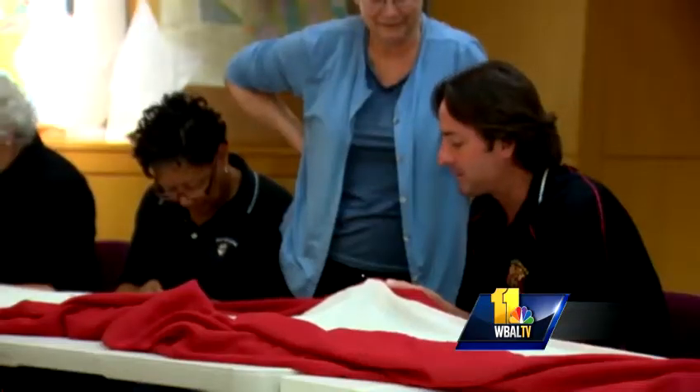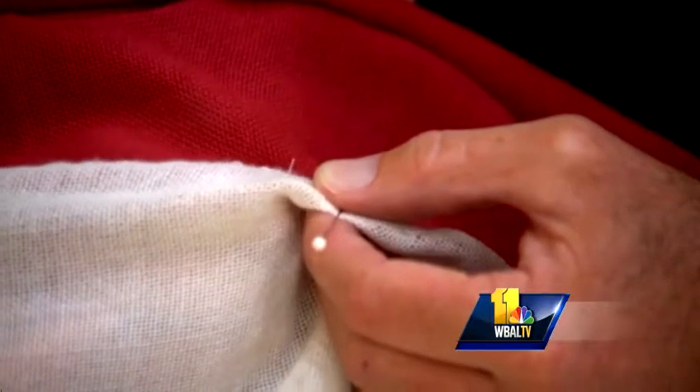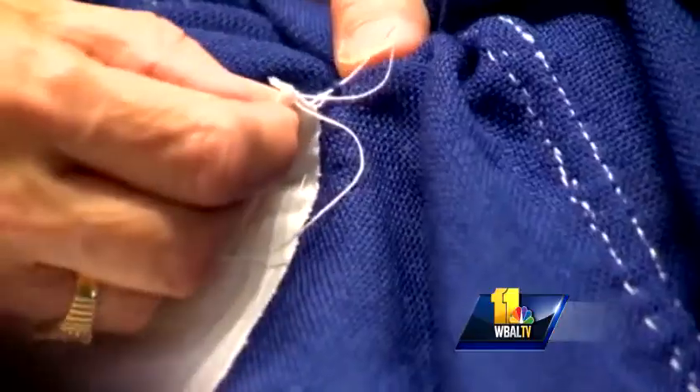They help out hundreds of amateurs — members of the public welcomed in to take a stitch and be part of history. Yes, I'm very nervous. As you can see, I'm not the best threader. We usually take one stitch and let them pull the thread; the second time we let them take a stitch all the way through the fabric.